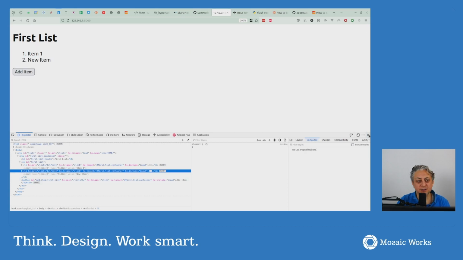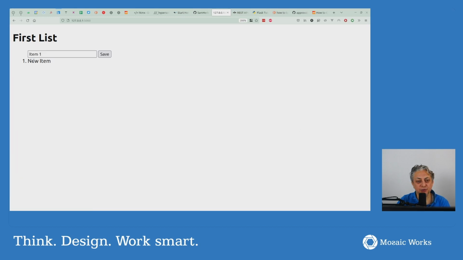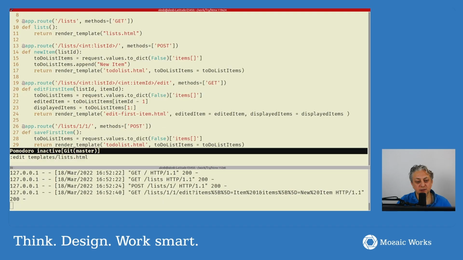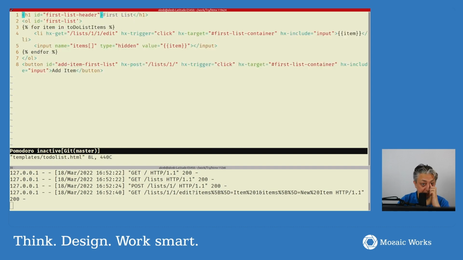So the first thing we need to do is to make sure that the correct item is set in, I don't think it's in lists. I think it's in to-do list. Add item first list for item.